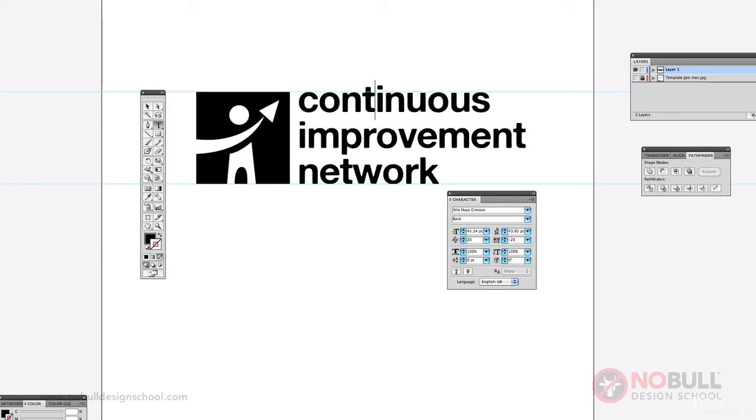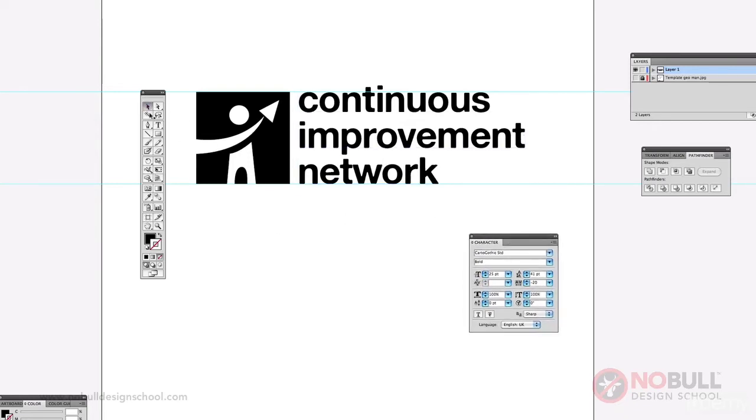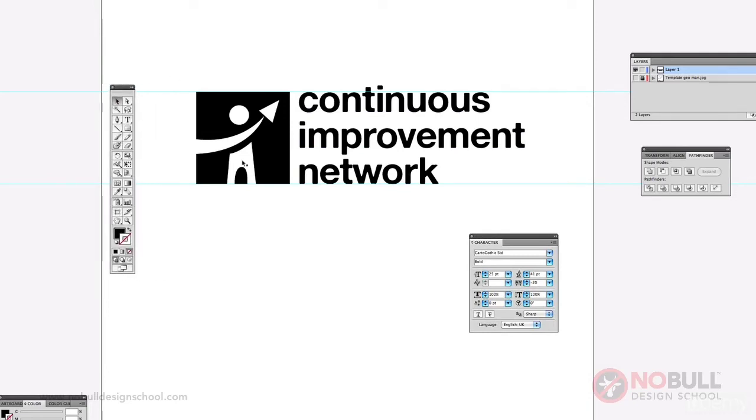So let's add a 20. That's looking a bit better. And I might just take a little bit of space out between the O and the V. So I'm going to do a -20 there. Now you can obviously take a lot more time and tweak it a lot more. So I don't think that's looking too bad.